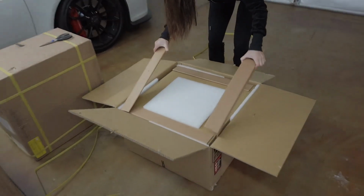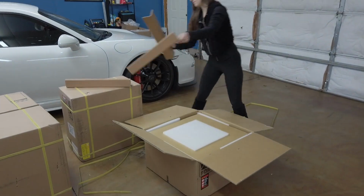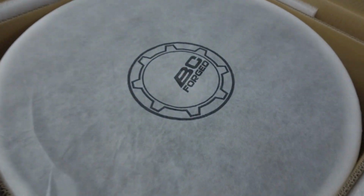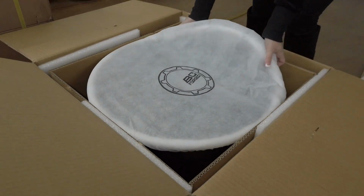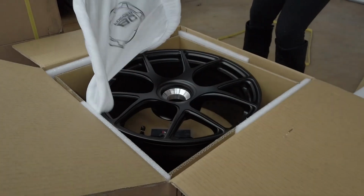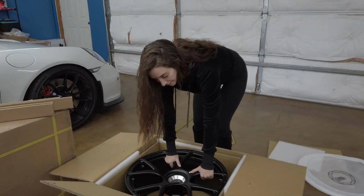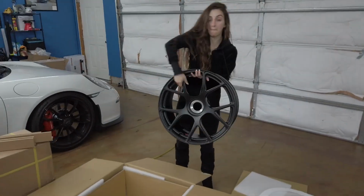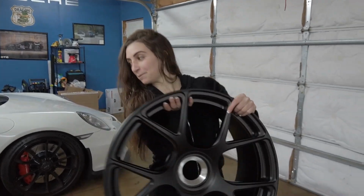I haven't had new sets of wheels in 7 years. So fancy. Ready? Are you ready? You look so pretty! Okay, help me. Gonna put it on top of this box.